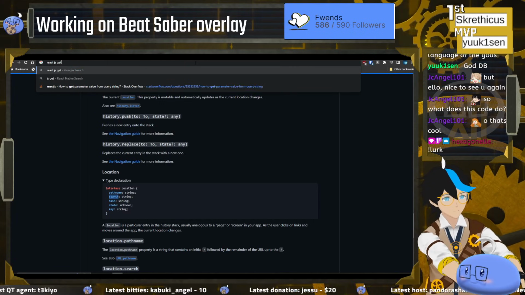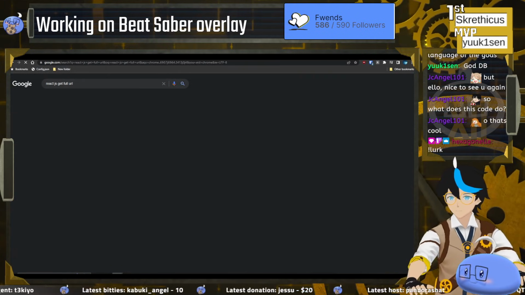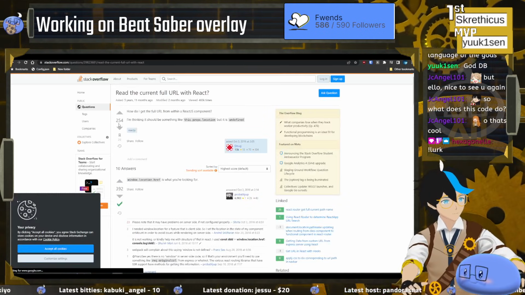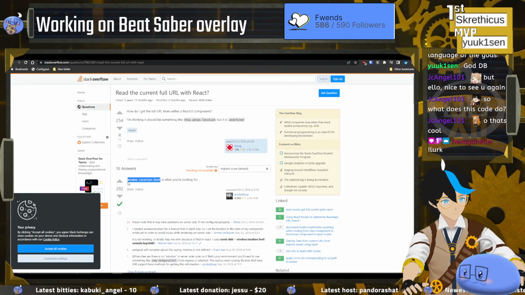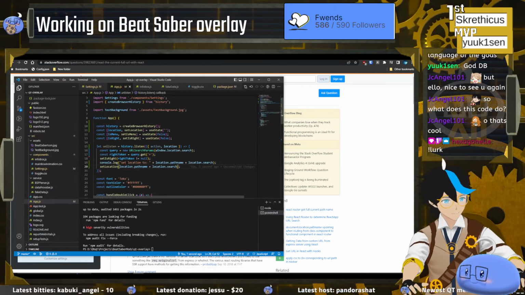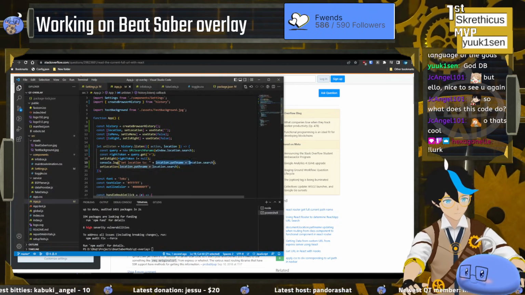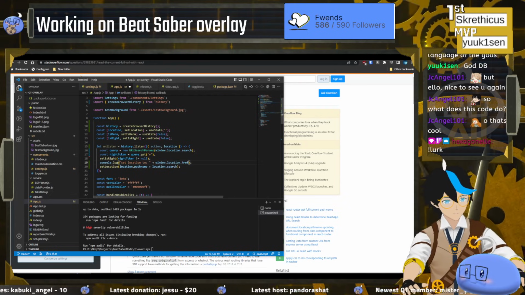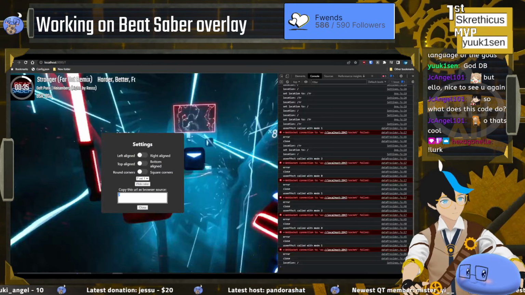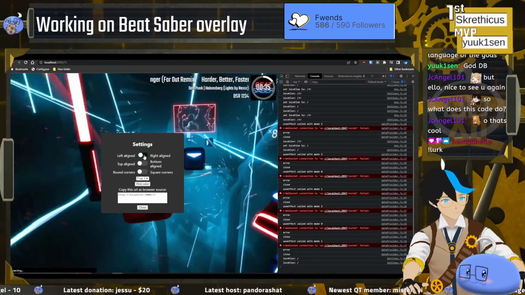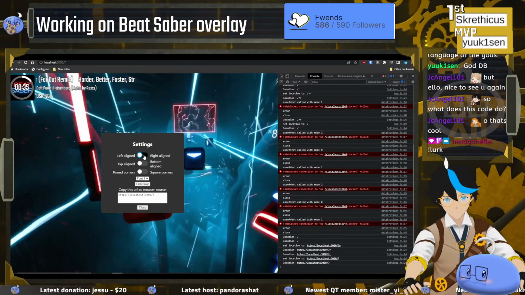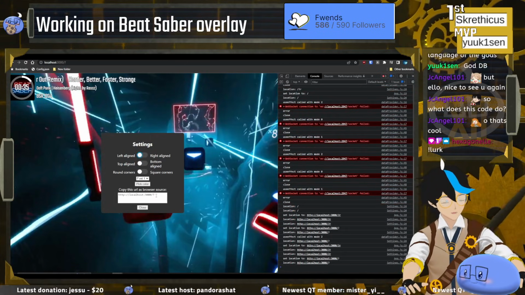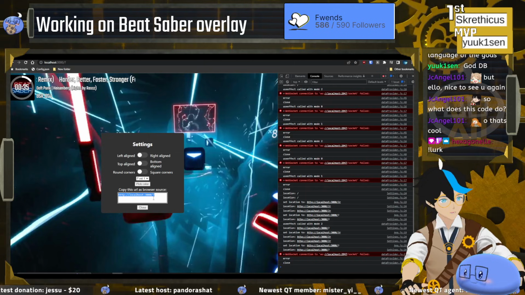React just get full. Okay, maybe this is simpler. Can I just use this window location name? Oh yeah, this is so much simpler. Okay, this is exactly what I'm looking for. Now people can copy this.